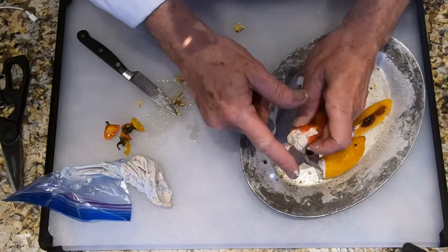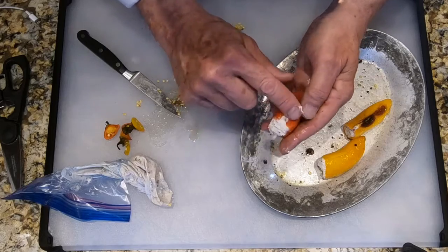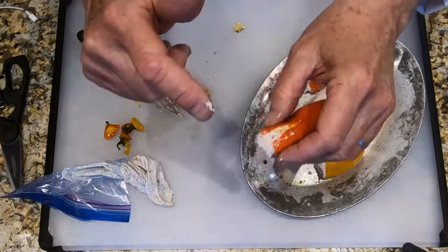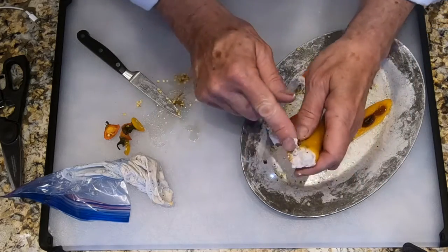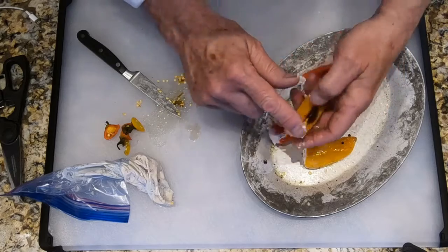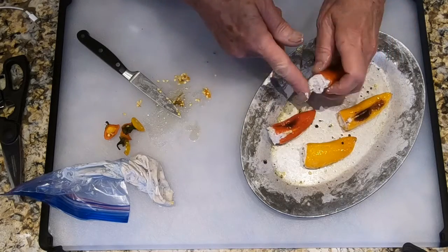Okay, now that looks good. And with the peppers, you've got to be careful because they might split a little bit. You can see this one has split a little bit. The others haven't, and I'm trying to get the cheese down in there as far as I can. This one has split a little bit too.